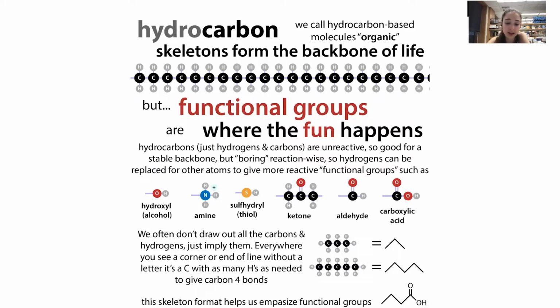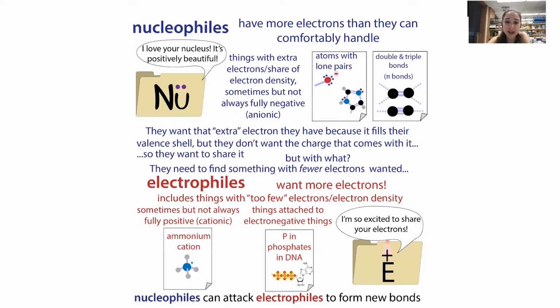A nucleophile is basically something that has more electrons than it wants, and so it'll attack an electrophile, which wants more electrons, and this is how you can form covalent bonds. Remember, covalent bonds are the strong bonds that actually hook things together. When we talked about polarity and the attractions between molecules, like the water networks, those are all non-covalent bonds, just partial charge attractions. But with a covalent bond, you're actually merging your electron clouds, forming these strong bonds.